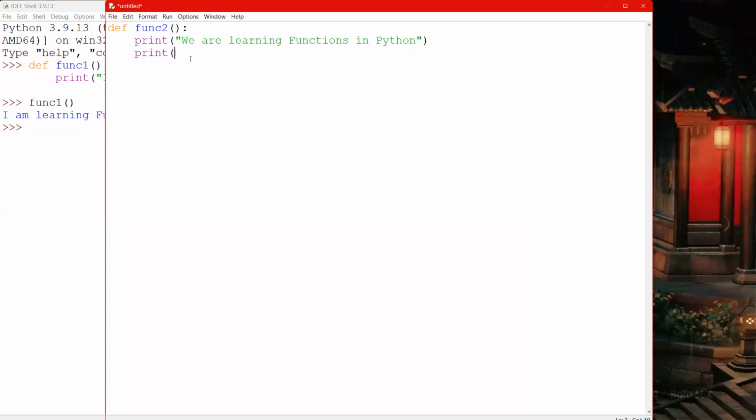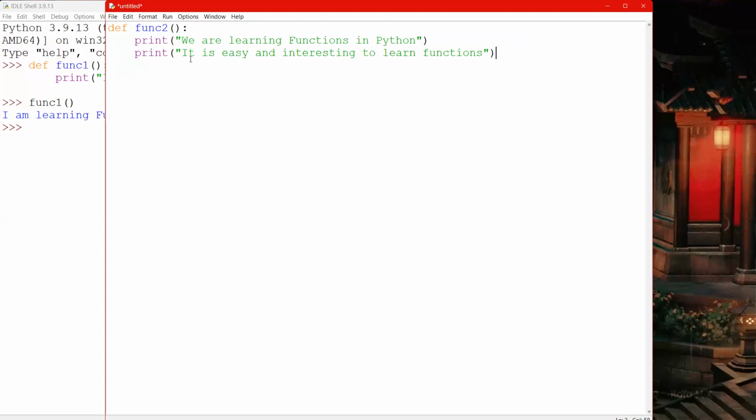Print: It is easy and interesting to learn functions. So this is how I have again created a user-defined function.